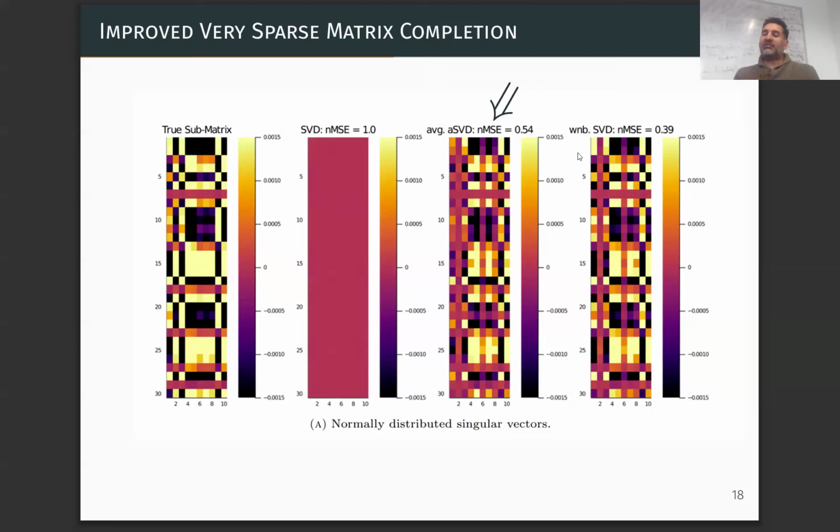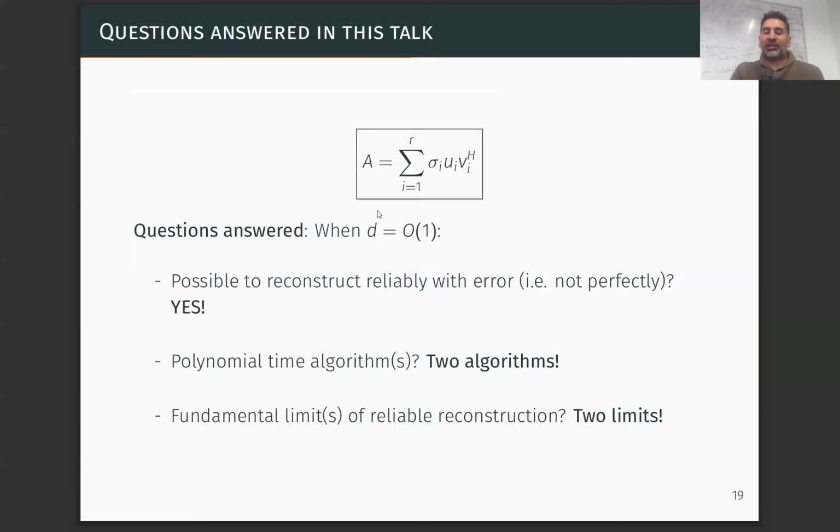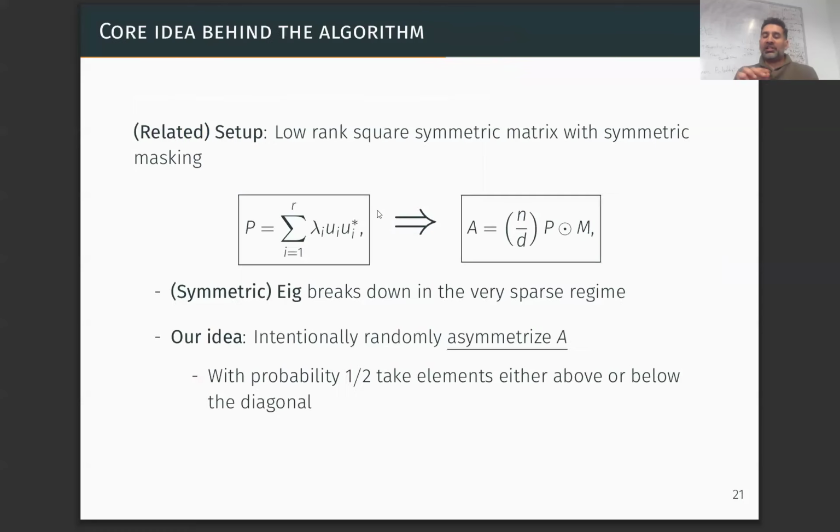Okay, so in the rest of the talk, I want to give you a little bit of a flavor of what these algorithms are, motivated by, I hope, your curiosity: what exactly are these doing that the SVD is not able to do, and how did we stumble upon these algorithms, in terms of the diagnostics of random matrix theory that led to our thinking that it was even possible to do this in the first place. Okay, so those are those two algorithms, those are those two different limits, and those are the ones that we can kind of do.